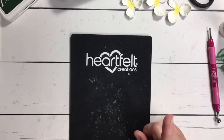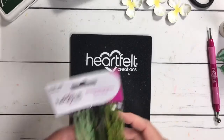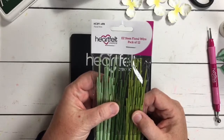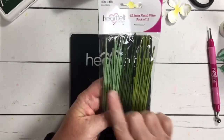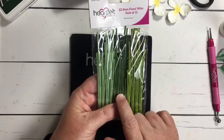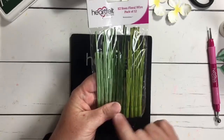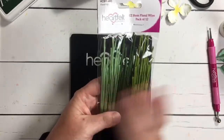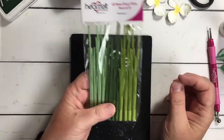Before we do that, we're going to take a quick look at the easy stem floral wires. You're going to see that they come in a pack of 12. We have three different color combinations. Today we're going to be using the darkest one. To me, Christmas just seems like dark green fit the bill. But again, you're not going to go wrong with any of them.